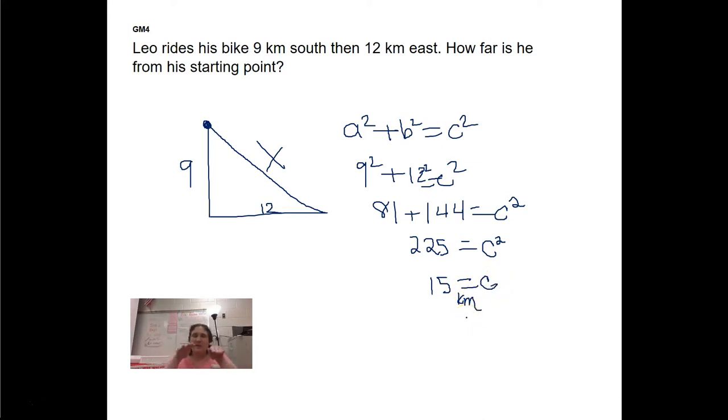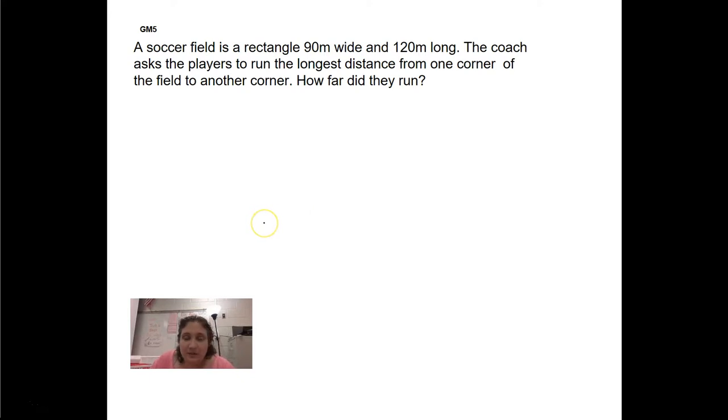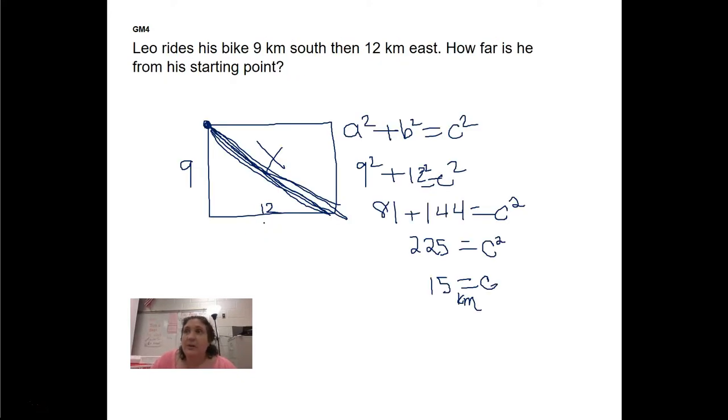So sometimes you think, how can a large number fit in like a box? Because if this is a rectangle, you would think that the biggest thing that could fit inside is 12. But don't forget the diagonals. Okay, so he's not 21 miles away. You didn't do 9 plus 12. You did the shortest distance between 2 points, which is the Pythagorean theorem. We got that line. Or technically the longest side of a finished rectangle is that also. We good?